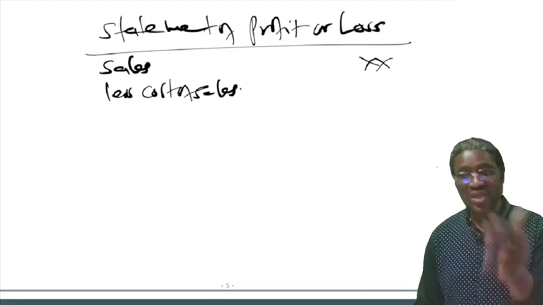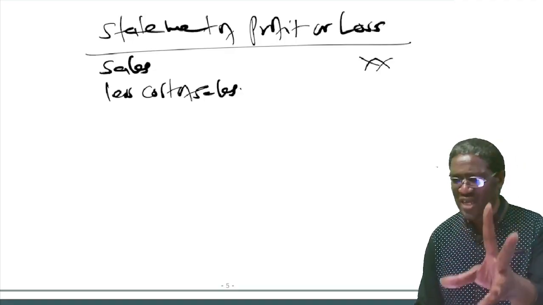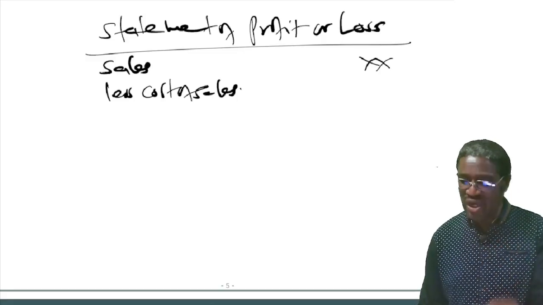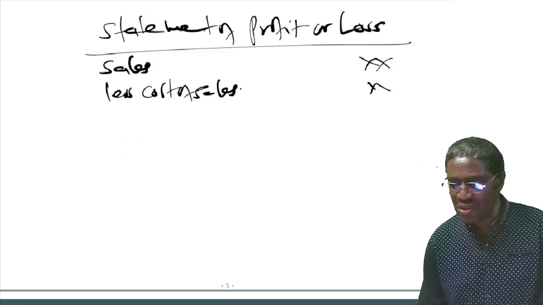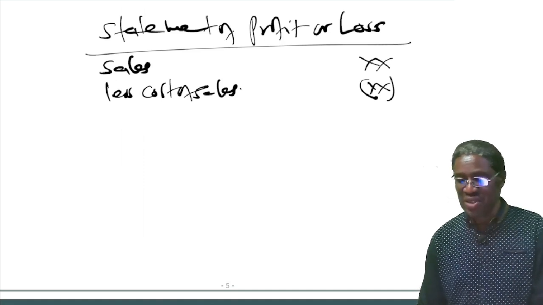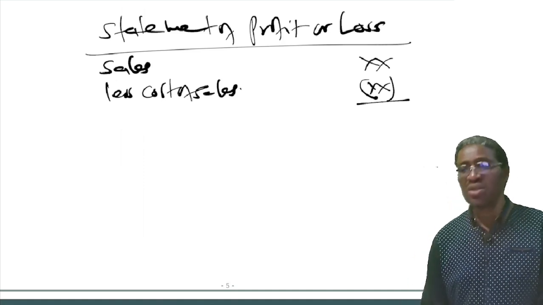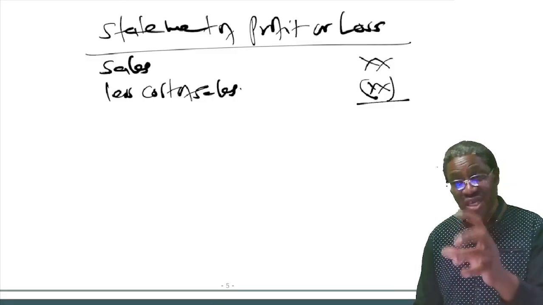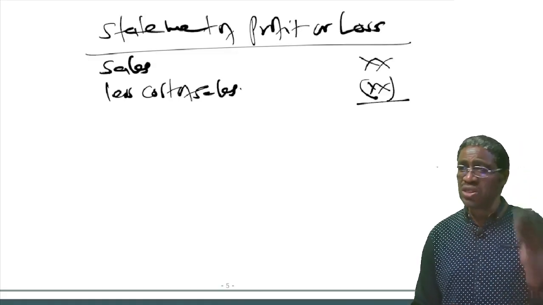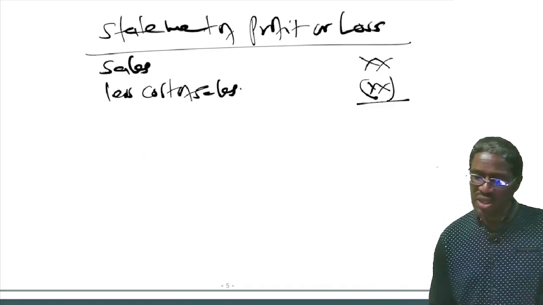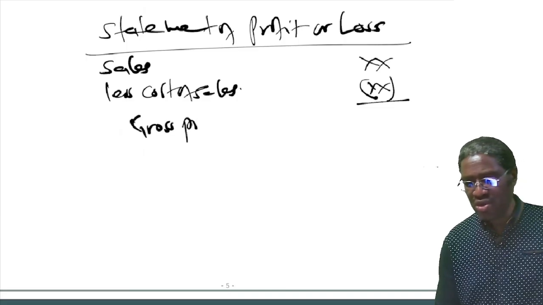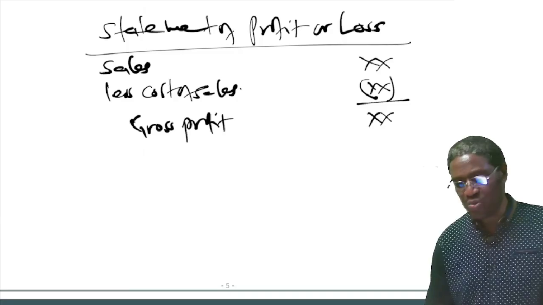The workings could be the same: opening stock, add purchases, and any other item that your company normally charges to cost of sales. Once you get that figure as a working somewhere, you bring it as a single amount on the face of the income statement. That is important. So you don't show the workings of the cost of sales on the face of the income statement. Do the workings somewhere, then bring it as a single amount. Then you compare the sales with the cost of sales and you get what we call the normal gross profit. You minus, you get the gross profit.